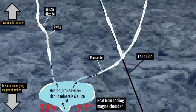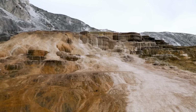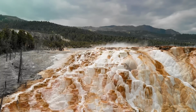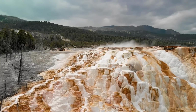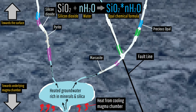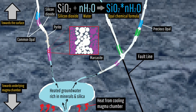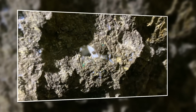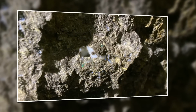Water still seeped through some of these voids, with some being carried to the surface and being ejected at travertine hot springs, while a minority of it became trapped and bound within the silica. This occurred right beneath an ancient hot spring deposit at more than 500 meters depth, combining to form many millions if not billions of microscopic spherules that comprise the mineraloid known as opal. After the magma completely cooled, the hot springs vanished, and that ended the opal formation.